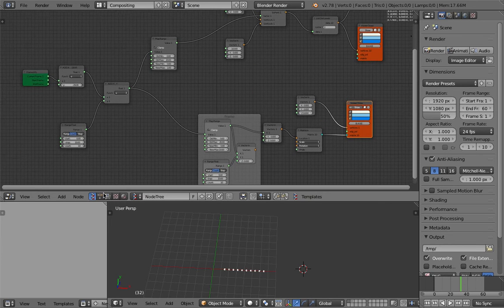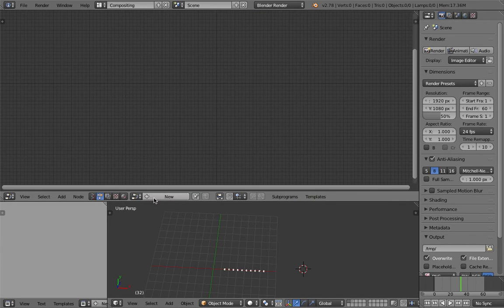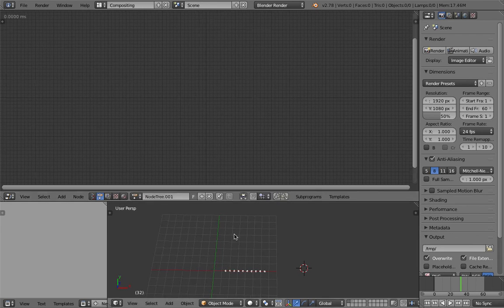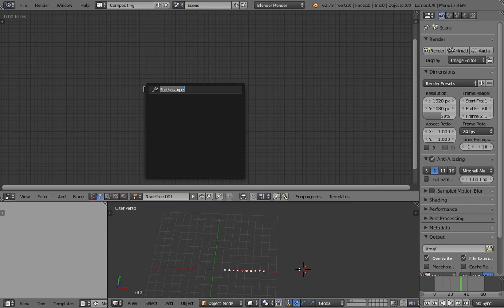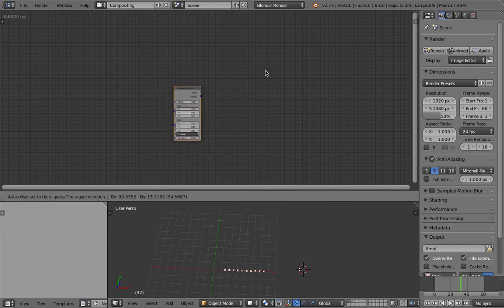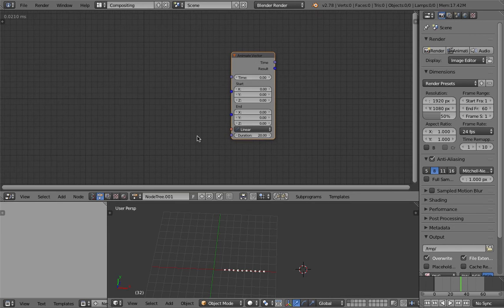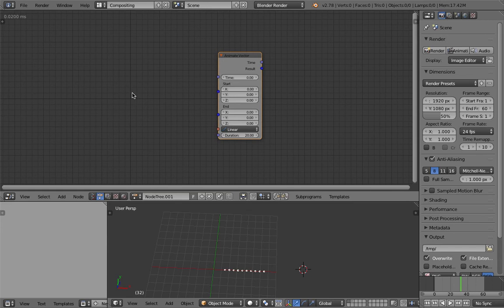If I'm trying to do it using Animation Nodes, okay, it's slightly simpler. Let's say animate vector. Okay, this is similar to Sverchok evaluate vector. We have start and we have end.